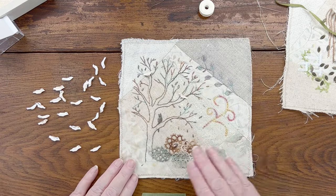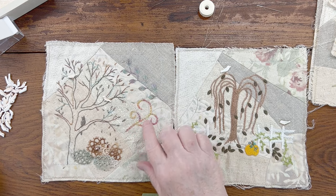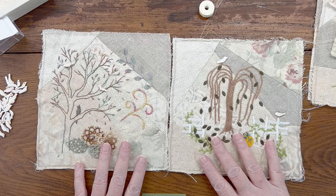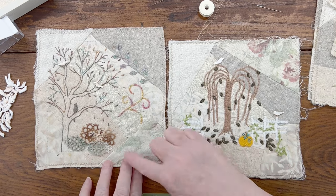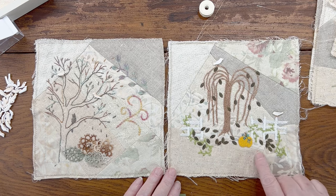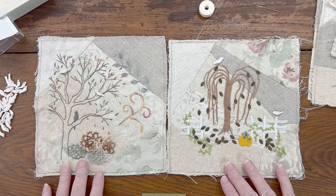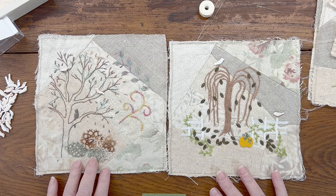I'm going to come up the middle of this one for added security — I don't think it needs a lot of stitches but it'll keep it from flopping around. Well, I've been dreading this for years, which is probably why I've put it off so long. And in less than half an hour we've fixed both blocks! I'm so much happier. The thing I'm still not fully happy with is this one element — let me know what you think. Should I add the metal leaves to this block or just change this spray of embroidery?